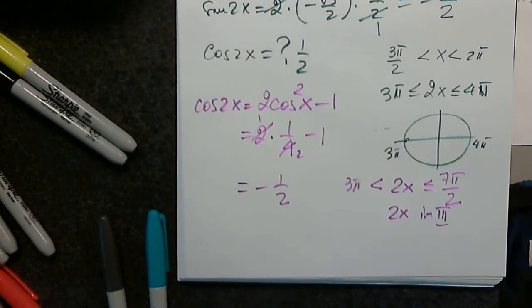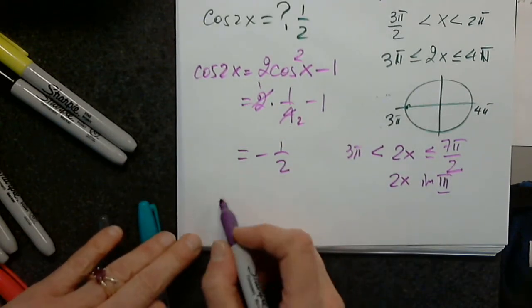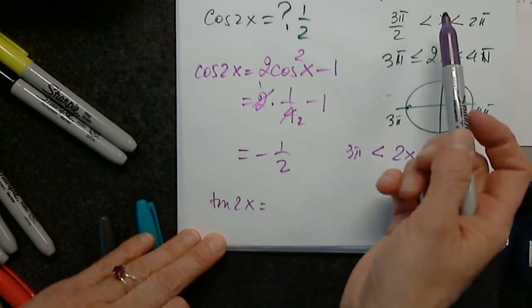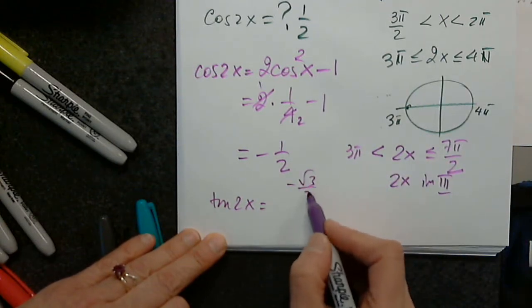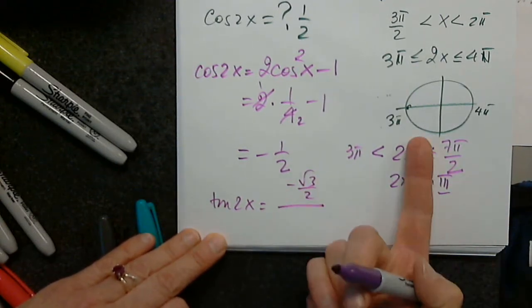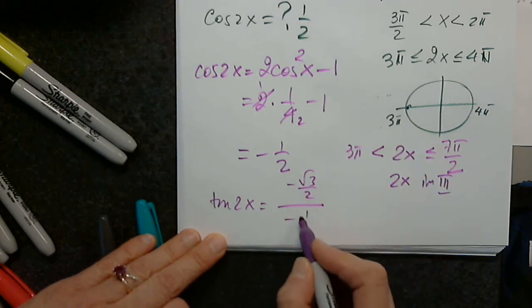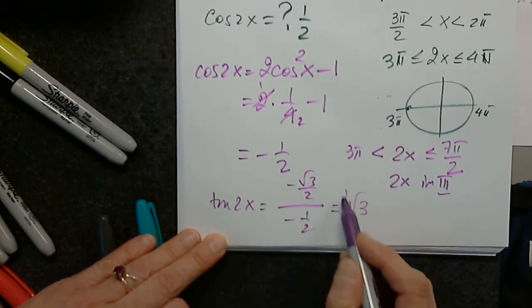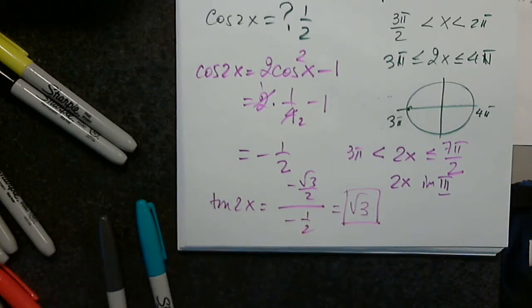Now, no questions about tangent. I don't need any formula once I have these two. Tangent twice x is sine twice x, negative the square root of 3 over 2, which I expect to have what sign for tangent? Yes, in the third quadrant. So this is the square root of 3. So this is an application in which we are given some information and we are asked to find sine, cosine, and tangent of twice x.